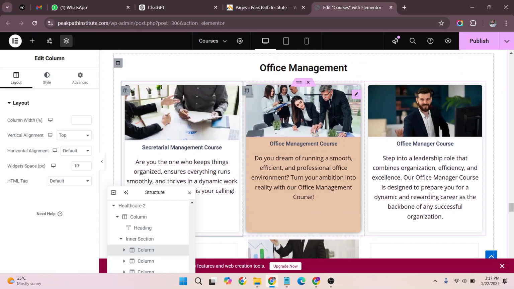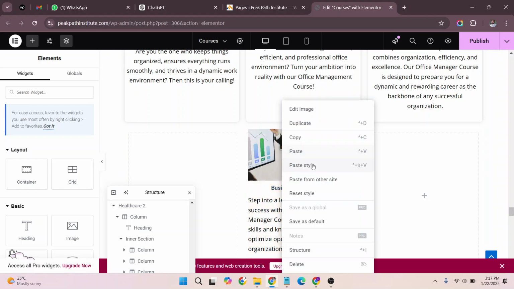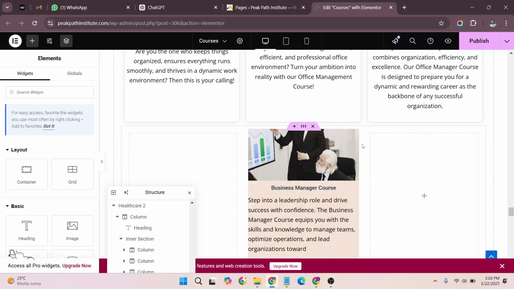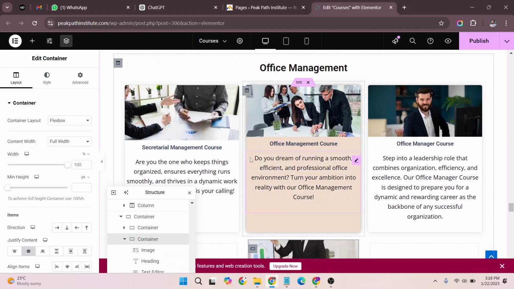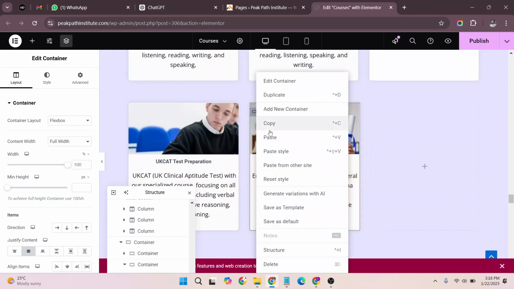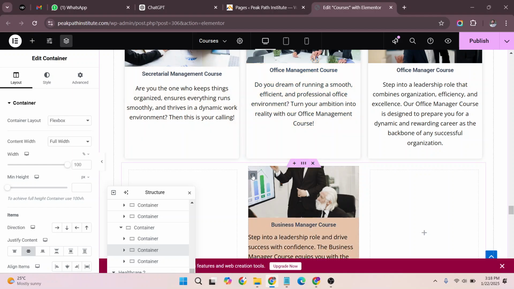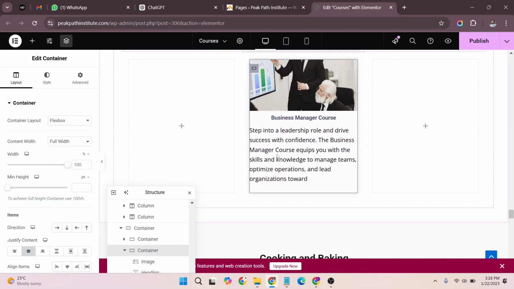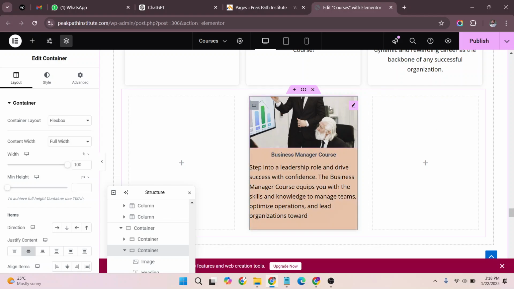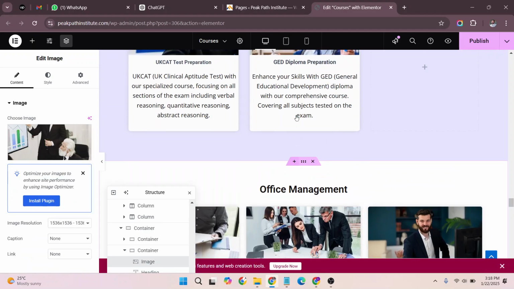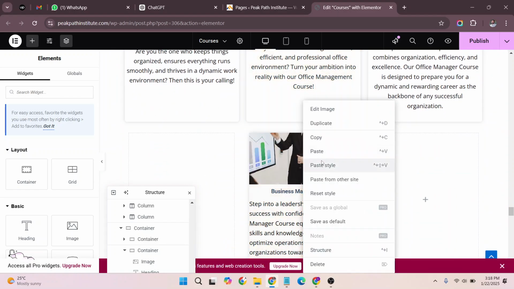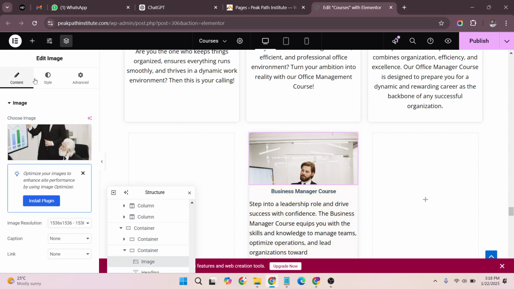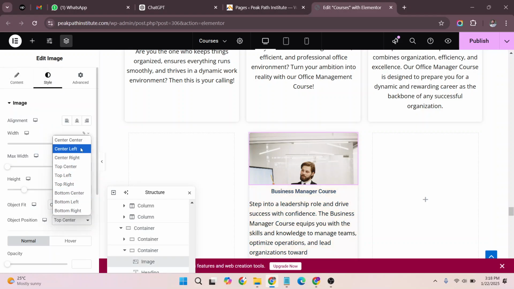This one doesn't have the image corners, and doesn't have the container corners. I'll copy this container and paste this container styling. So now we can see that it has the corner, and I'll copy this image and paste the image styling here, so it has the corner here. And now we're seeing that the image actually is not right.